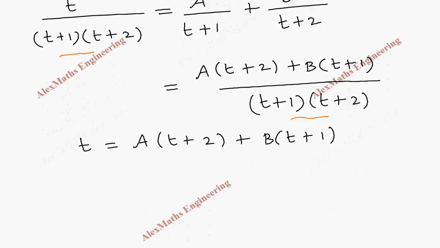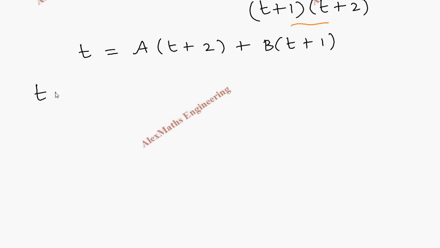Let's take some values for t. First let's take t as minus 2. So minus 2 equal to, when I put t value here, this will become minus 2. The first term is 0. When I put minus 2 here, then this will become b into minus 2 plus 1 is minus 1. After cancelling this, we come to know the value of b is 2.